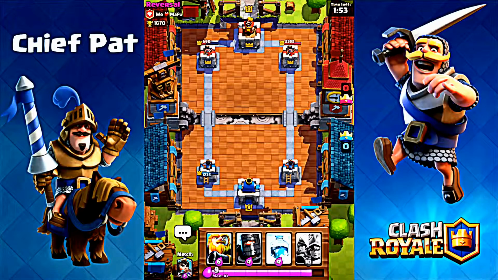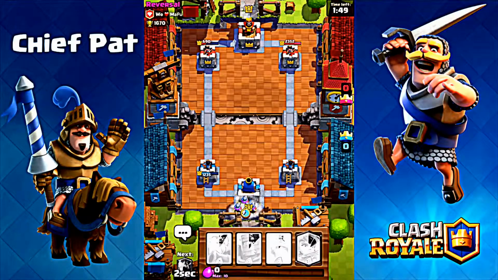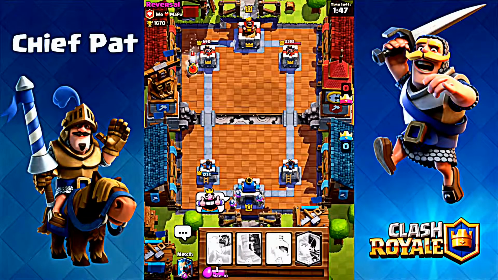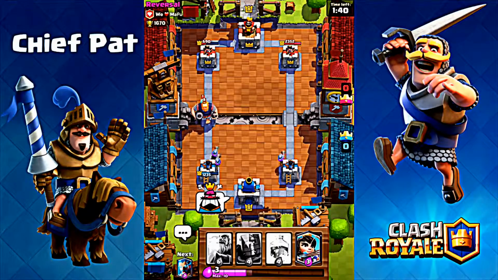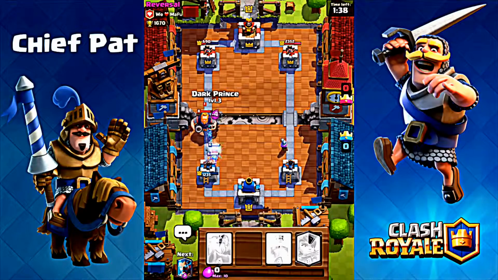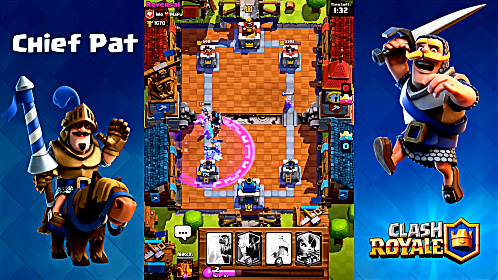Okay, so taking a look at my deck right now, I almost have 10 elixir for those Musketeers. Let's go ahead and drop those in the very back. One of them is going to go to the right, 2 of them are going to go to the left. He's going to drop his Ice Wizard, and honestly, I think those Musketeers should have a pretty decent time until he drops his Royal Giant, which of course is just like a regular Giant, except he does damage from a ranged distance. Okay, so Dark Prince will take care of that Royal Giant.